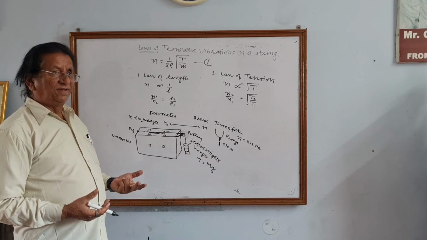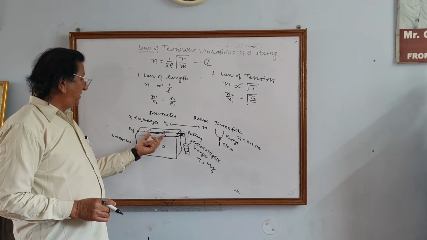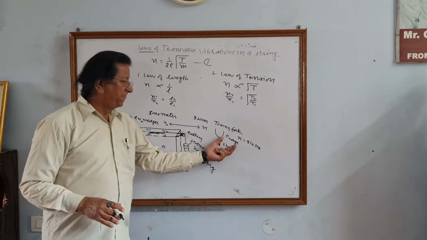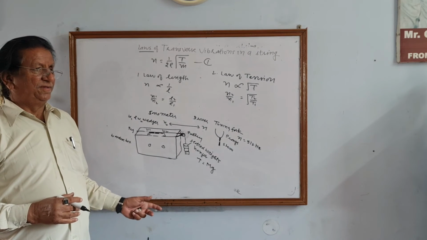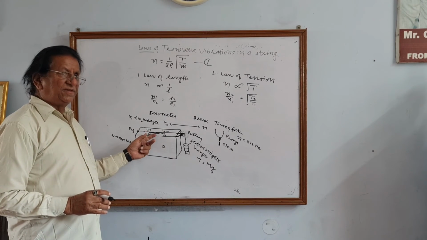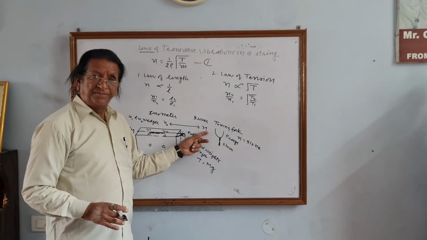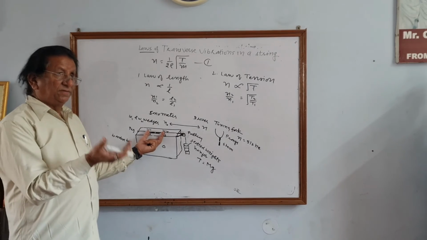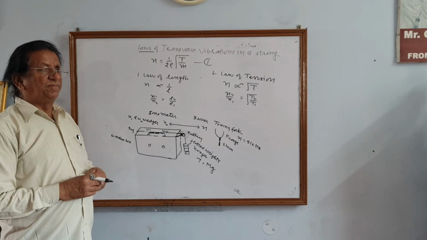We want resonance. For that you will have to adjust the position of these wedges. You have to find out the length which will vibrate with the frequency of driver. तो कौन सी length है, वो ढूंढनी है। Okay, and let us suppose on adjusting the position of these two wedges, this driver of this frequency makes this part of the string vibrate with its own natural frequency, means there is a resonance. So how will you test the resonance has taken place?